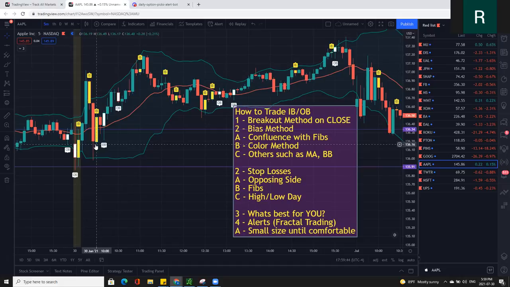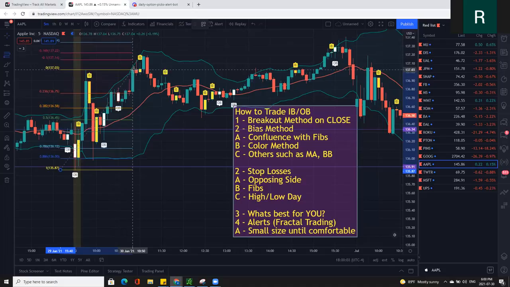Now, the next method is the bias method. The bias method involves you choosing which direction you want to play on the candle ahead of time. And one of the ways that I pick a bias is using confluence with fibs. So in this inside bar, as an example, I can tell that it's sitting on a major Fibonacci retracement. If I go from low to high, I can see that this inside bar is sitting right above the 786, and we also had an algo fill at the 886. So with this inside bar, I'm leaning to play more bullish. So I can take this long right away when the bar closes or when the bar high breaks. Either one is fine, and just play it in that direction because I'm confident the Fibonacci is there to support me.